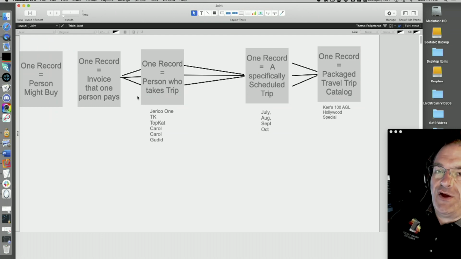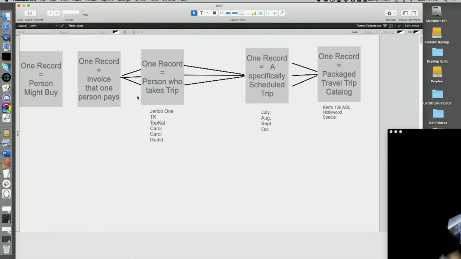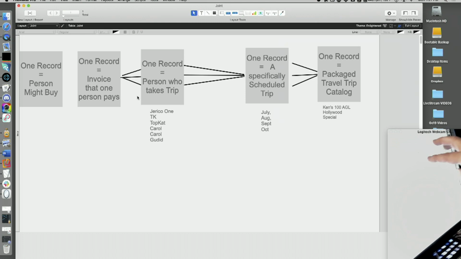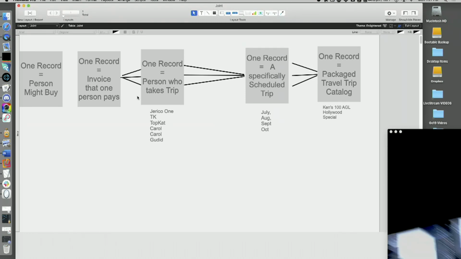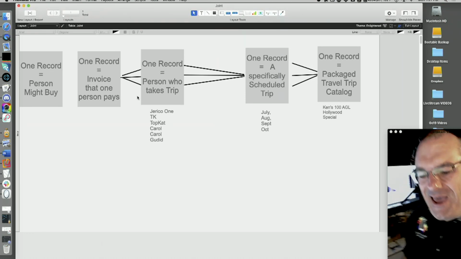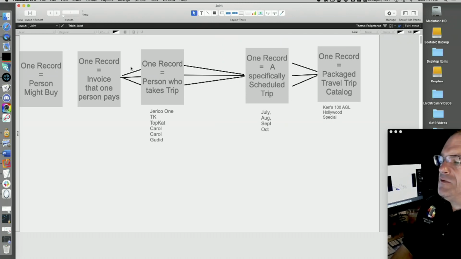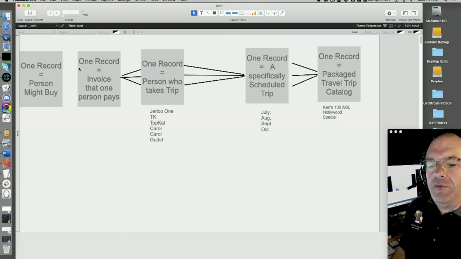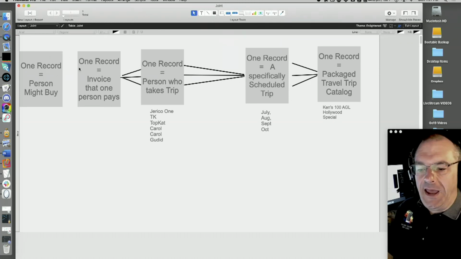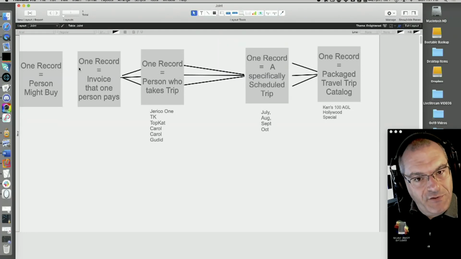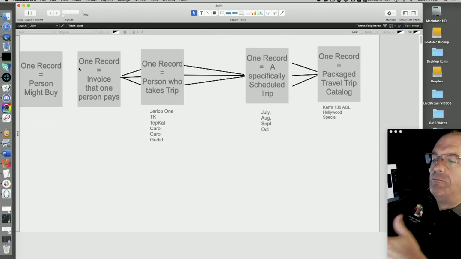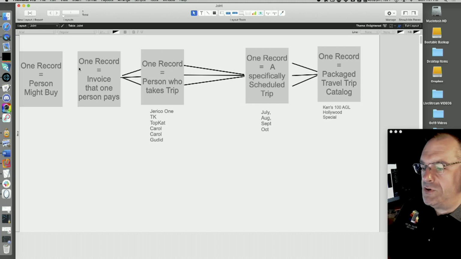I'm putting my hands over here on the screen. You can't see my hands. Okay, so here we go. Ready? So it could be a little bit more complicated over here, right? Sorry about that. I'm drawing pictures with my hand and no one can see what I'm doing. So it could be more complicated over here. It would depend upon your business model, right? And once again, you're the expert of your business, right? If we were discussing a balloon trip and many people on the trip and how is that arranged, these diagrams would look different.